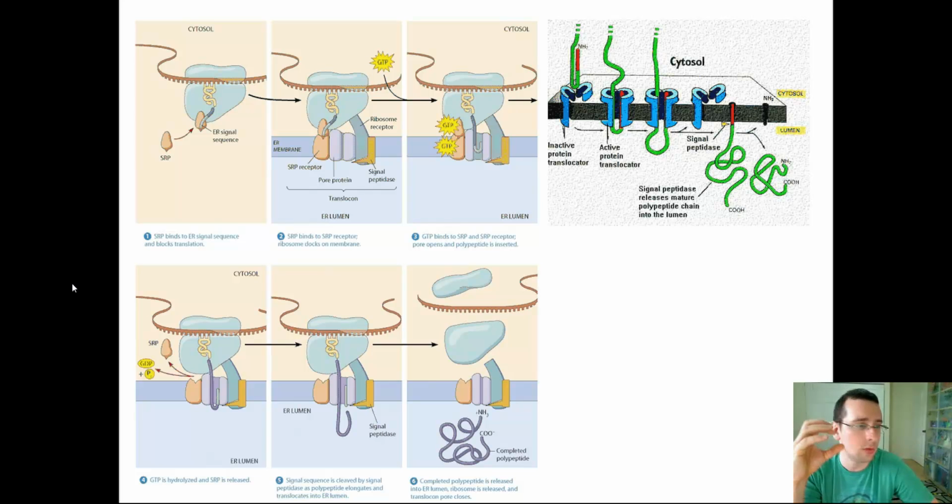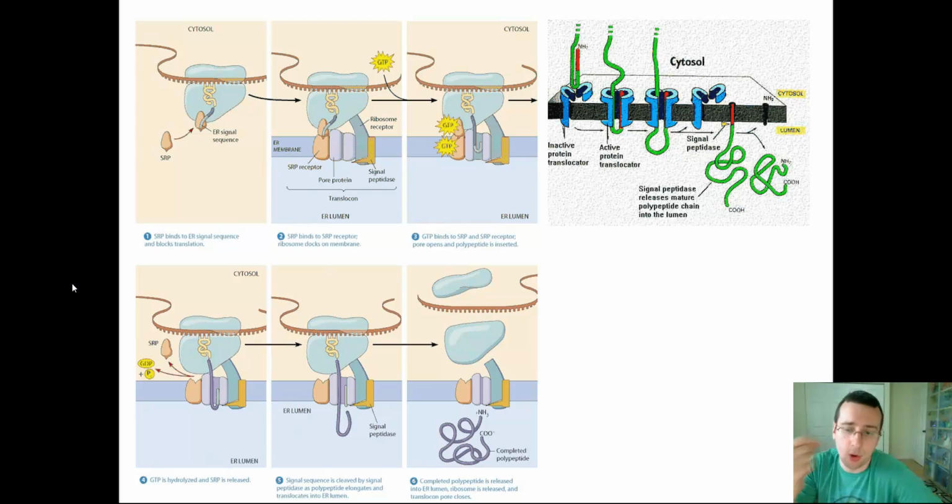Then the ribosome will start working with this protein and continue working with it, but the protein is going to be made in a way that it's going to be thrown into the lumen of the rough ER, or the inside of the rough ER, even as it's made. And so as the protein is completed, it's going to be trapped inside of the rough ER and be dragged within the rough ER and changed and folded within the rough ER and then sent into the Golgi and then sent out of the cell through exocytosis in a vesicle.